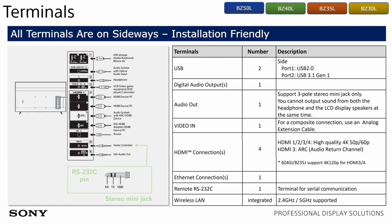If you use, I think it's HDMI 4, that one can take audio from this external port because, as you know, or if you don't know, HDMI or DVI doesn't carry audio, so you'd use a separate audio connection here, and that would be available on the output. Also, all these models include an adapter. You'll notice the RS-232 is a 3.5 millimeter stereo jack type, but we do include an adapter that breaks that out to a 9-pin D-sub, and that's in all the models except for the 32 inch.